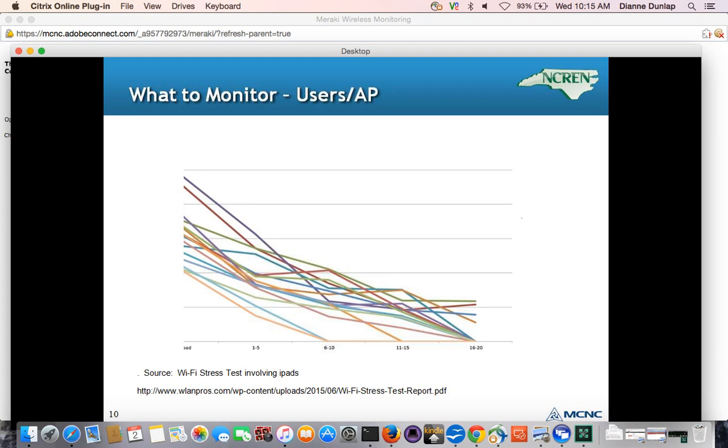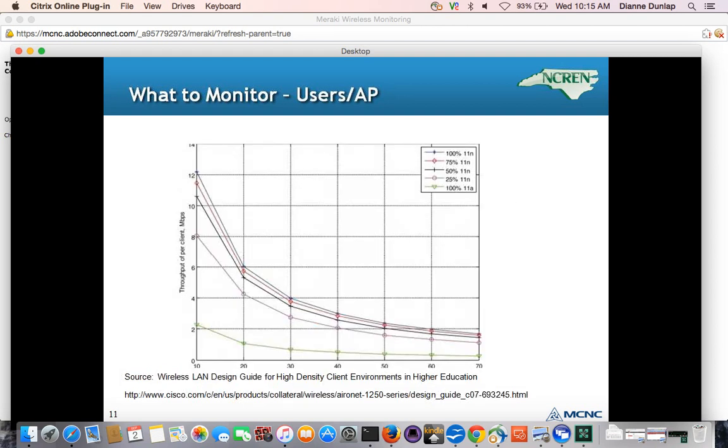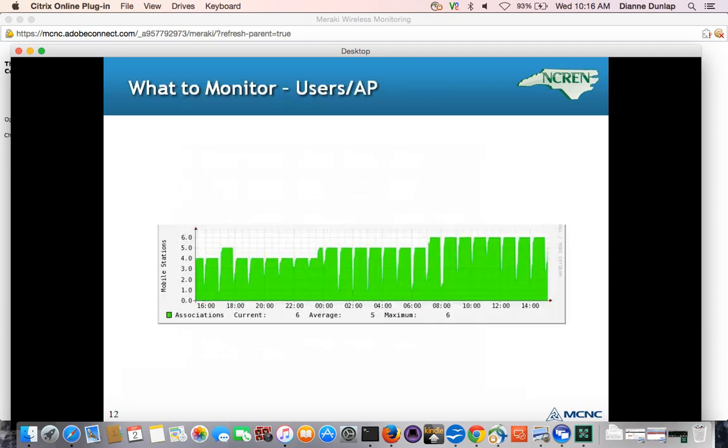The way band steering works is when an access point sees this condition, it kind of lays low on the overloaded radio. So it might advertise the overloaded radio less frequently in the beacons. It may respond to connection requests less often on the more loaded radio. It will do things to make the less loaded radio look more attractive to users. And this is called band steering.